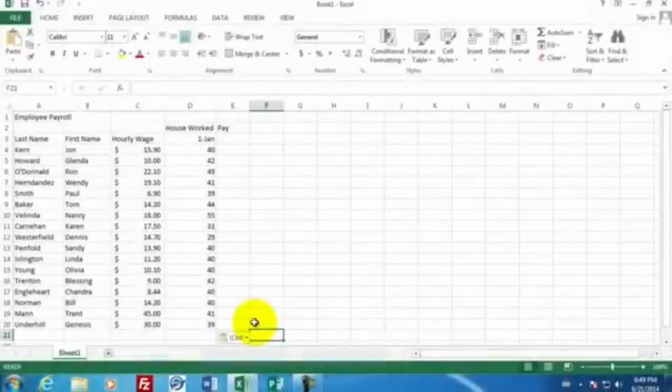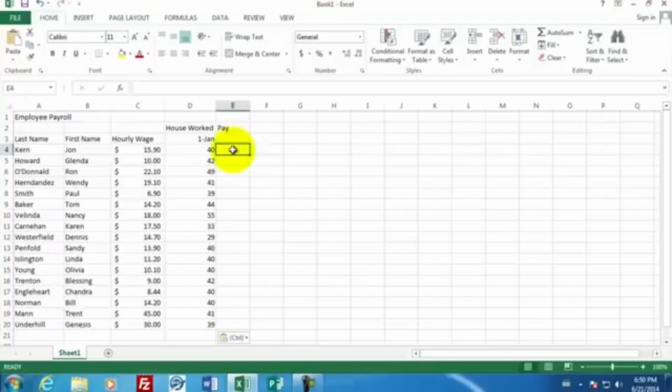After giving each employee a number of hours, we're going to start working with formulas now. Over here on this line, in this square, in E4, I'm going to create a calculated number, a calculated cell. If a person gets $15.90 an hour and they work for 40 hours, how much do they get paid? Well, fortunately, the calculations in Excel are quite easy to do.